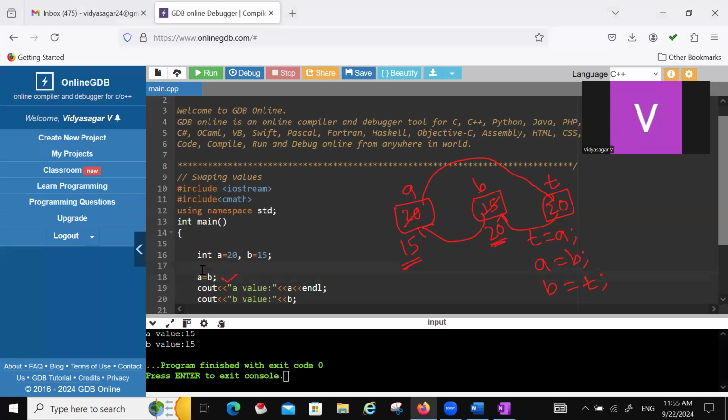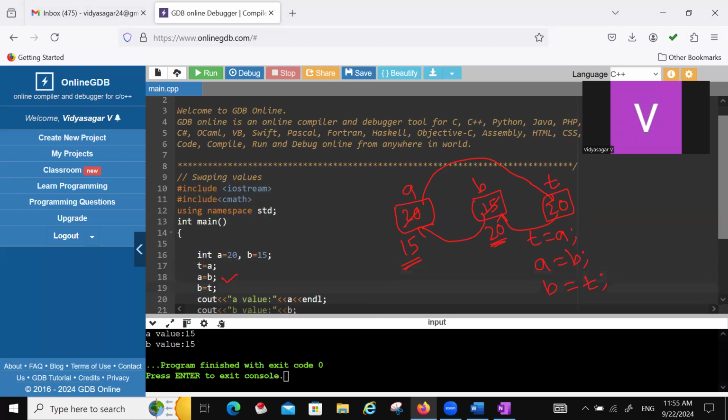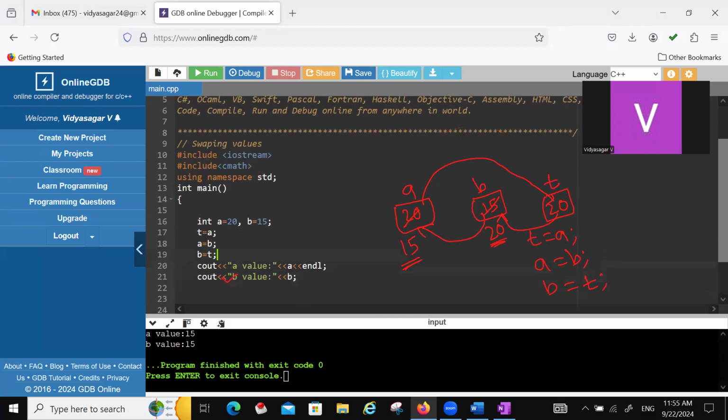So here it is t equal to a, and b equal to a. Like this, memory locations are changing, so we have to see step by step. Here we are temporarily storing somewhere. Later A equal to B. Next, again the temporary location value we are using here. Now we are printing. Now you see the output.